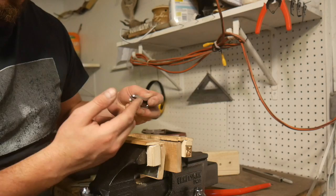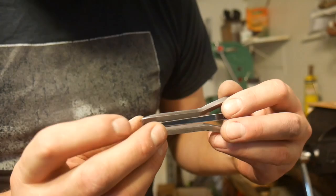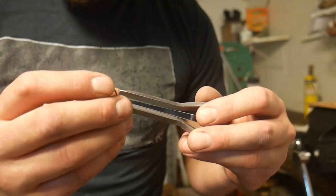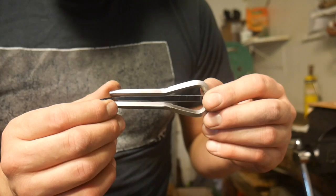Here we are. We're not finished yet, but we're getting there. Got it all put together. The gaps aren't trued up yet. I've got the trigger bent. Jerry said he preferred bent triggers, so I went ahead and did that. Now we're going to have to do some finishing touches. I'm not going to show them because they're my own methods, but we're going to take this from shiny steel to something quite a bit different.